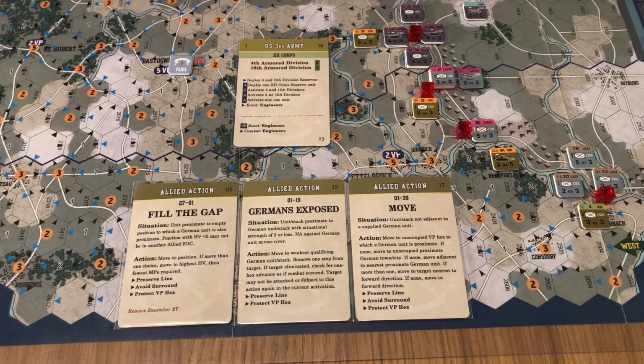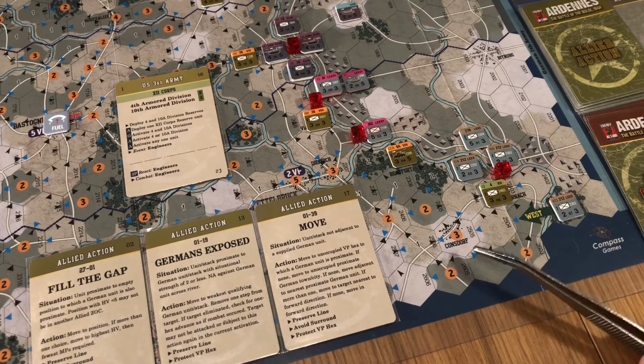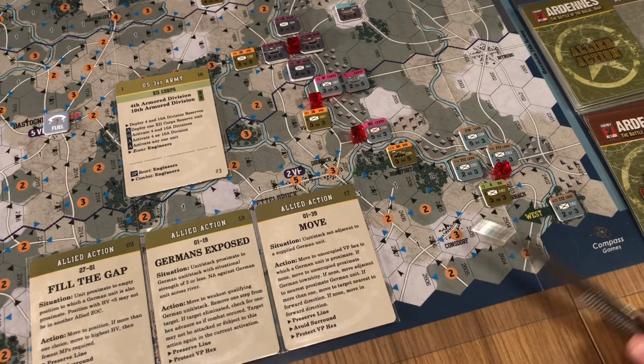Anyway, so first card is Fill the Gap, and without going into too much detail, it wants a unit proximate to an empty position to which a German unit is also proximate. That's the situation, but there's no situation where that is, there's no units proximate to empty positions in that area. Sorry, slight distraction there, so that may not have come out very well. There's no position that a German unit can reach that this unit's also proximate to. This is a hex here that you would maybe move into if this German unit could maybe go to it, but that doesn't apply.